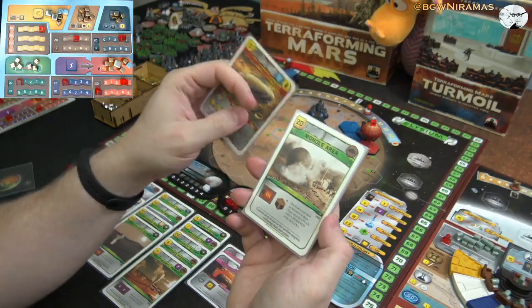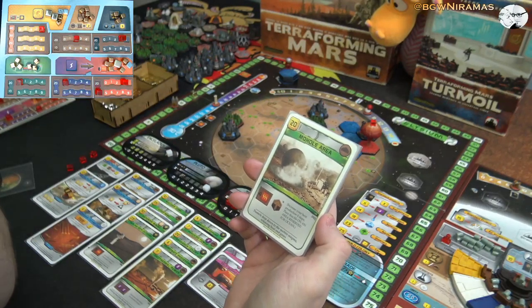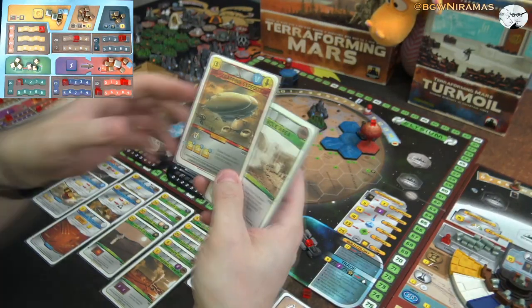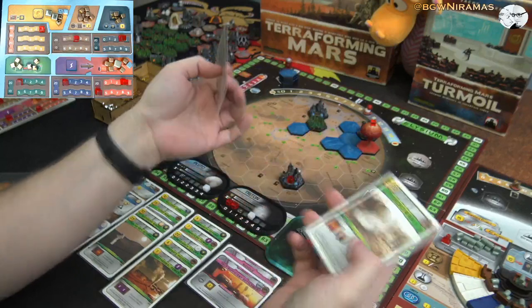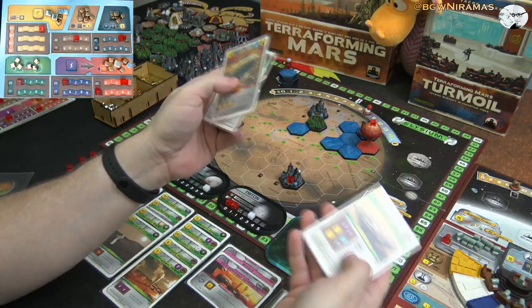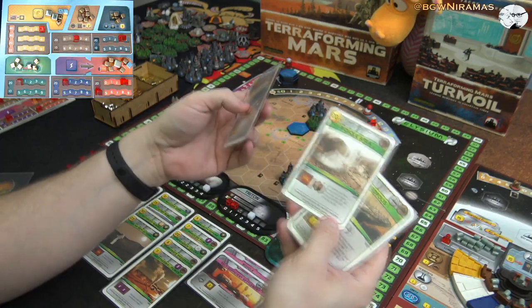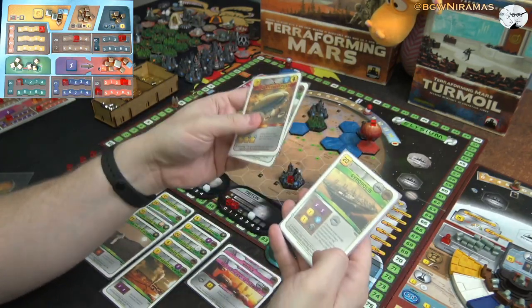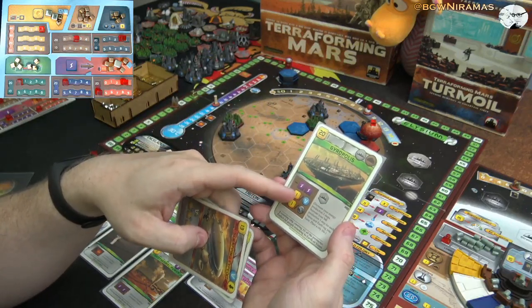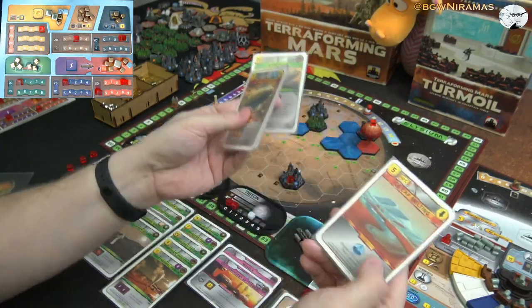Mohole area. 4 heat production and place that tile on an ocean. That's actually kind of good, because the thing is, we are building up steel, so we're up to 6 steel. We don't really use it for anything, and we're low on cards. And we are going to get Calvinists, so this is a discount of 4, basically, at least, because we'll get 4 cash for having more. Yeah, so that's pretty good. Gyropolis is a decrease your energy production 2 steps, and then you get money production for Venus and Earth tags. We don't really have that much of that. We don't have any energy.